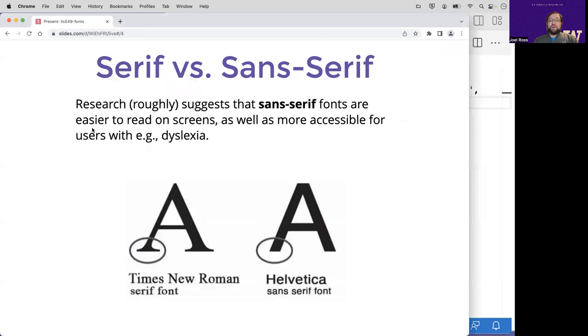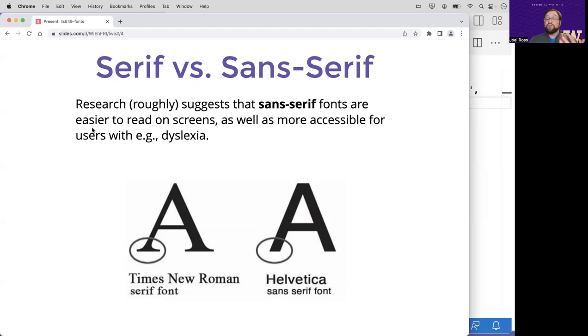Okay. So the most common distinction is between serif and sans serif fonts. Research is a little bit inconclusive about this, but the general understanding is that on the web, sans serif fonts are easier to read on screens. The line that I've heard in the past is that serif fonts are easier to read in printed text, like books, because it helps users identify words and visually move between them a little bit. But on screens, you don't end up having that same kind of behavior because of aliasing, because of how fonts get rendered and displayed on the screen. So sans serif fonts actually end up being a little bit easier on the eyes and easier to read.